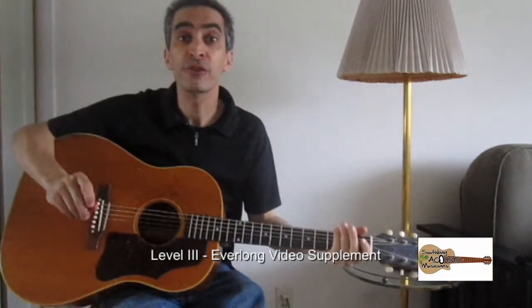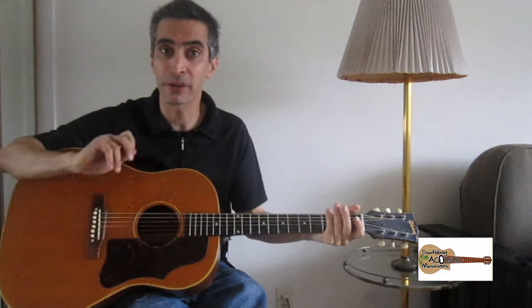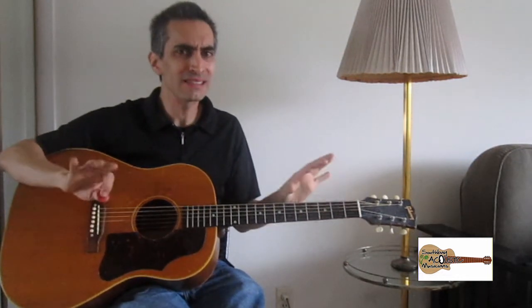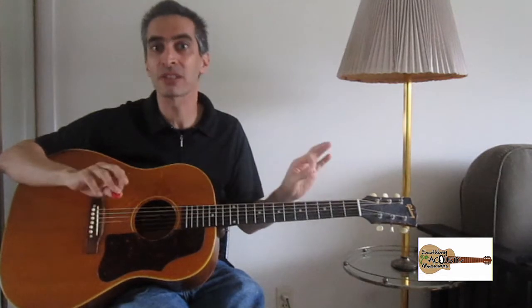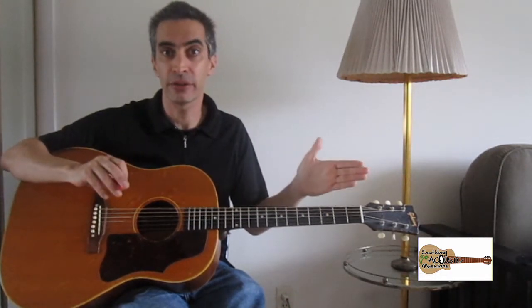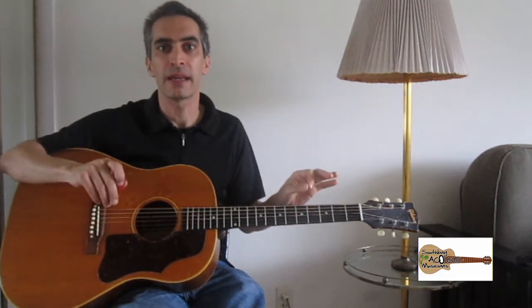So today we're going to do the Foo Fighters. We're going to do Everlong, one of my favorite songs. Not a hard song to play really, a little bit of practice, but not terribly hard to play. We're going to play it with a few little embellishments. There's a few little things I add to it that you won't hear on the version that the Foo Fighters do. But I'll point those things out along the way, and let's get started.